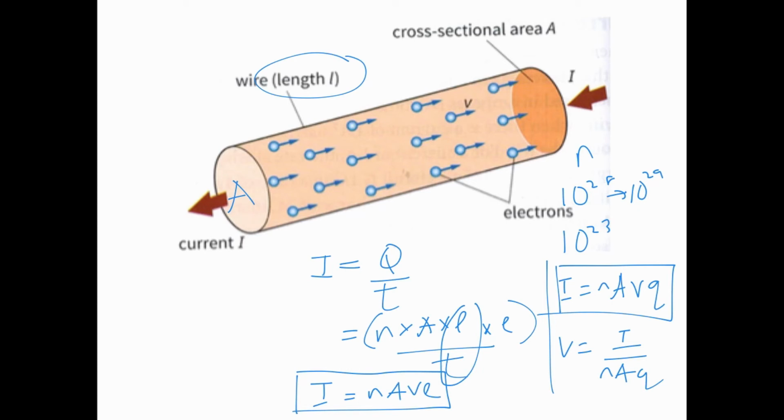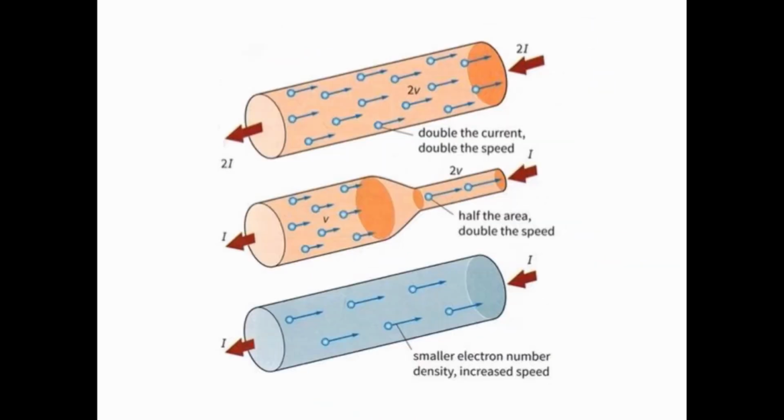So for your drift velocity, what are the factors that affect how fast your electrons will flow? You see the next slide. So we'll write down again, v equals I over nAq. Now, what they're trying to say here is, provided everything else is constant, that means using the same conductor, same area and all those, then when you double the current, the speed must double. So whenever the current is doubled, that means the charge is flowing at twice the speed.